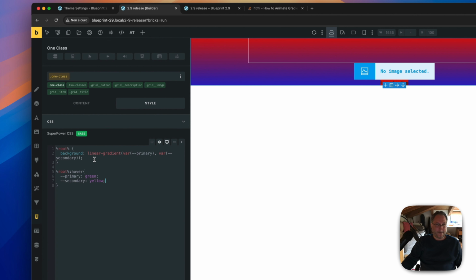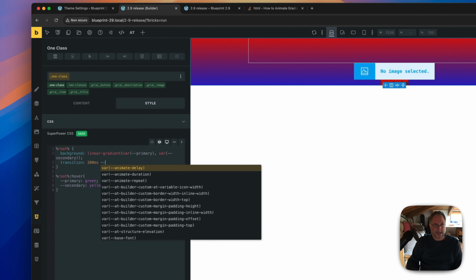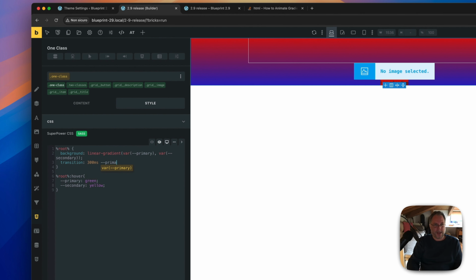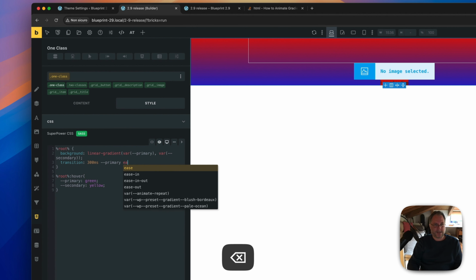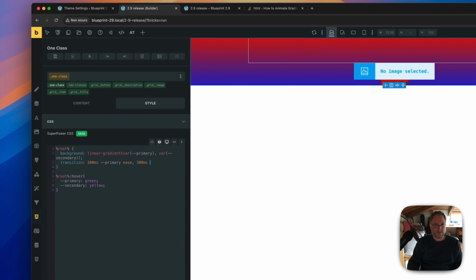And let's make a transition. I think it's background. Or can I? Maybe I can do this. I can maybe do primary is, and this secondary is.